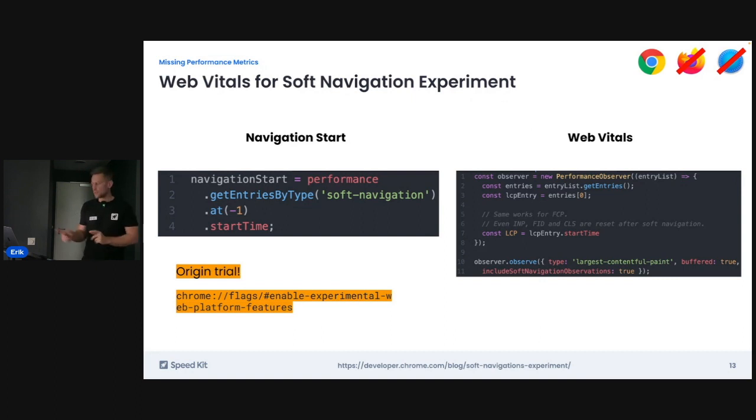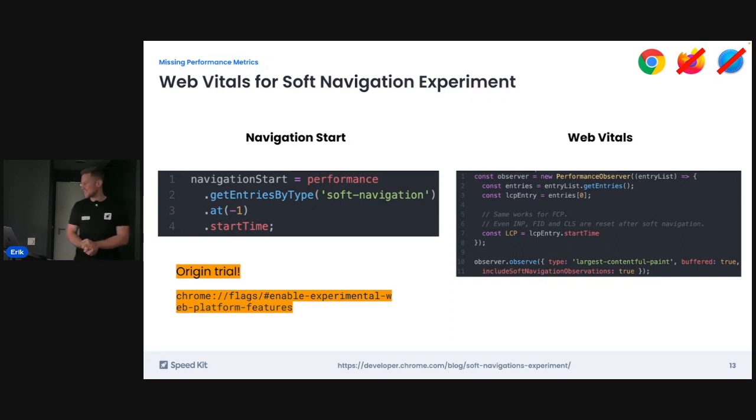While this is running, and I think it will end in a few months time, maybe even in a few weeks, try and get your hands on this and try and look at a few performance examples. It may still be a little bit rough around the edges. Maybe not every soft navigation is detected, because those are heuristics to actually detect what is the soft navigation and what is the next paint and next largest contentful paint after that soft navigation, because it's probably complicated if you look into the details.